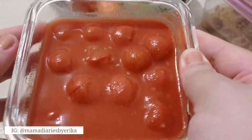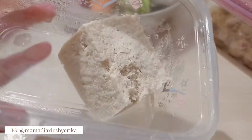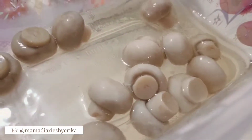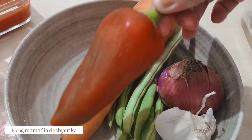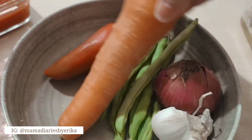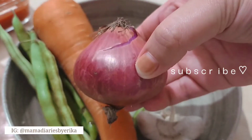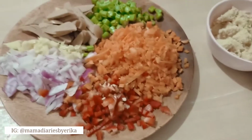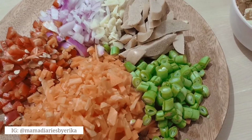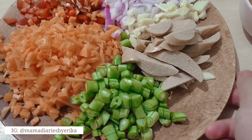So today I'm gonna be sharing with you guys my spaghetti recipe inspired by my leftover vegetables. So basically these are just leftover veggies from dishes that I cooked earlier in the week, and I am due for a grocery run, and this is what I currently have, and I just want to finish it all up.